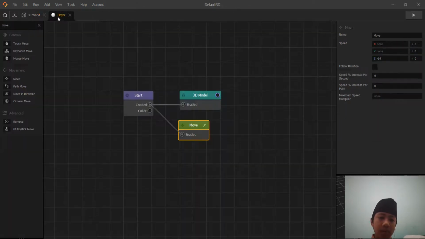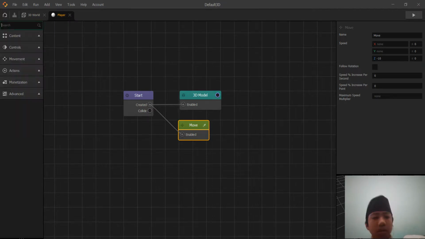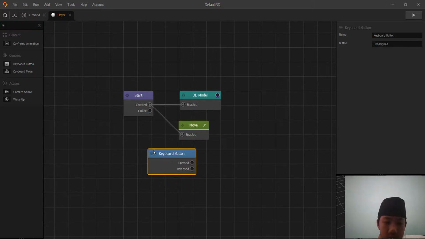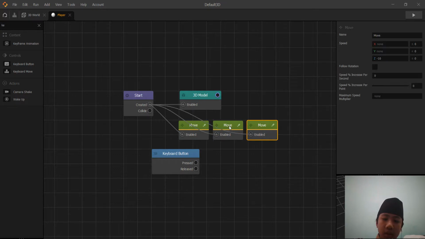Okay, go to the code. You need to search keyboard move or keyboard button, drag it here and then duplicate the move and then unconnect the string.